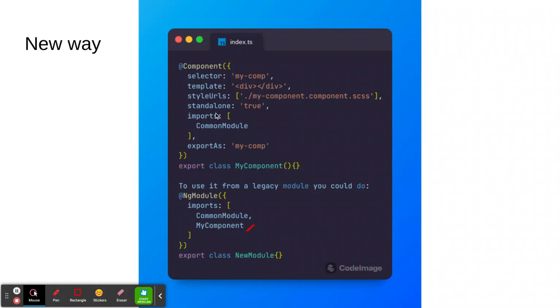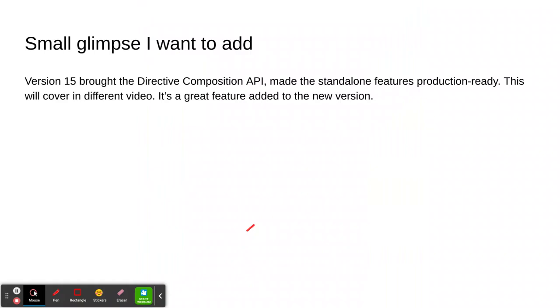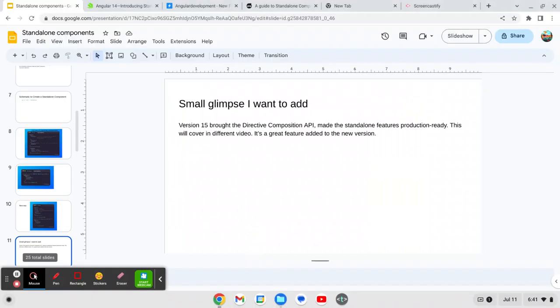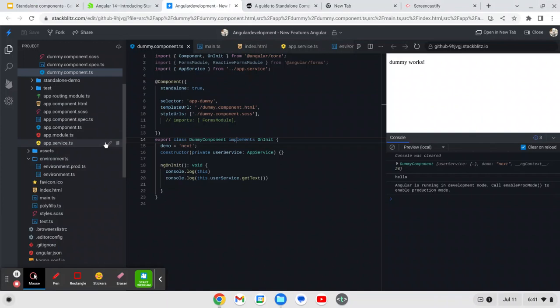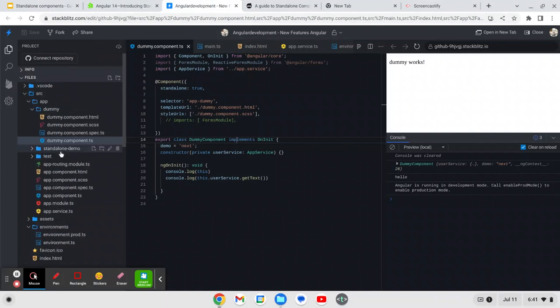So now let's see how it works in the code. Let's move to the code part now. I will discuss this later. So let's move to the code part now. So here, let me show you some basic case.